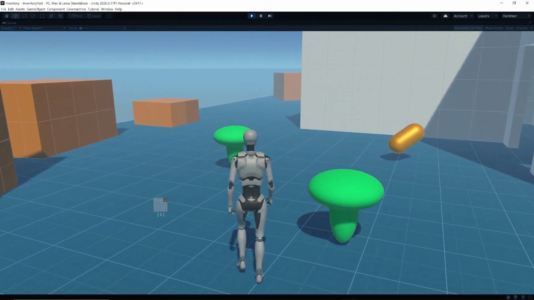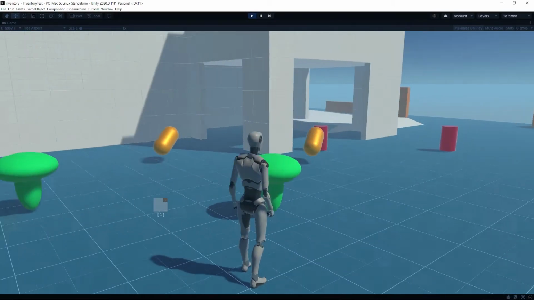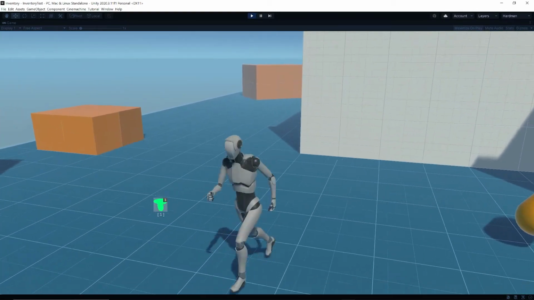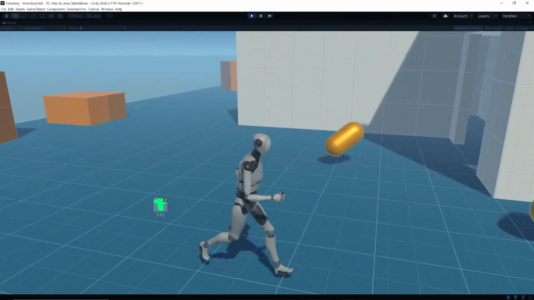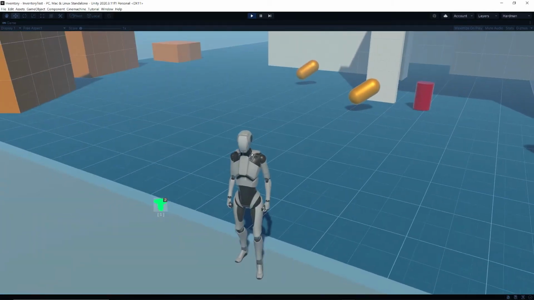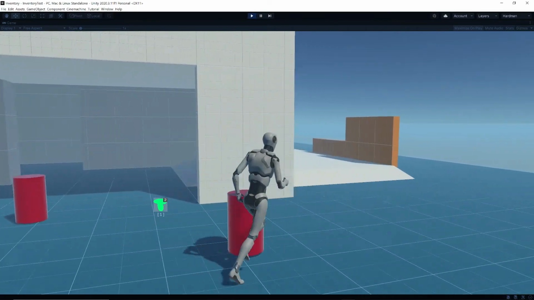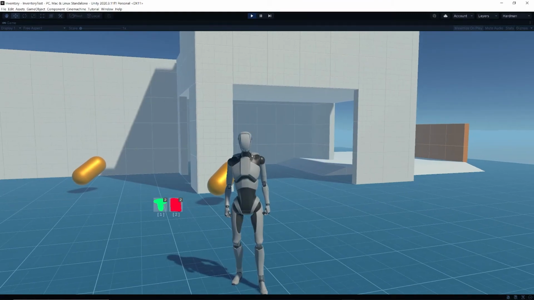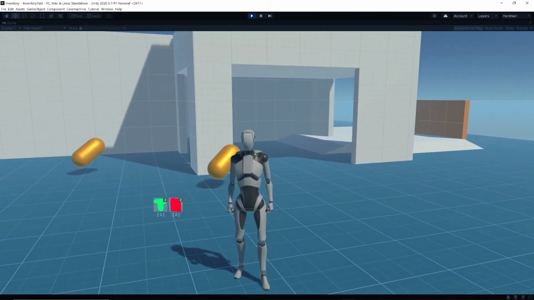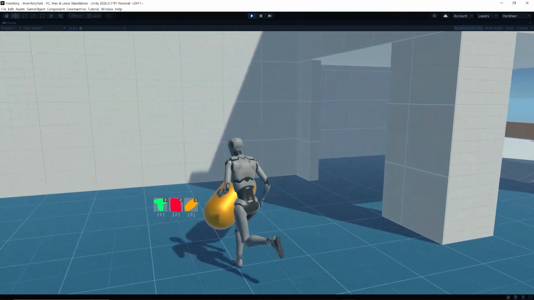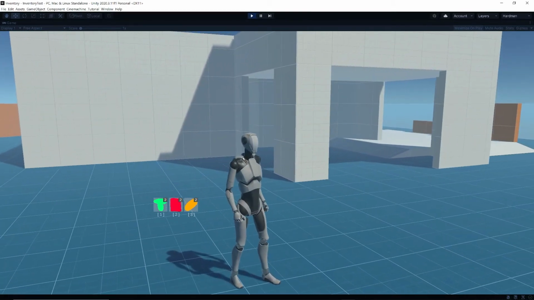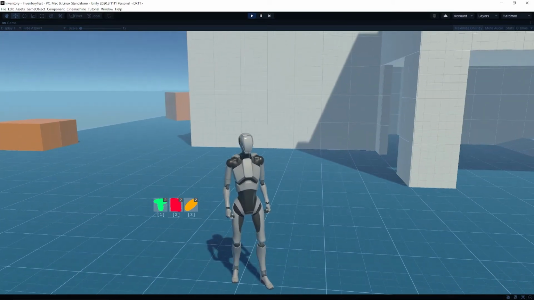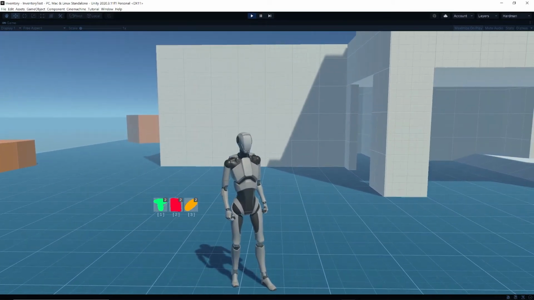So here we are in the starter level, and we have these items in the scene. If we run across them, we pick them up, and the item is added to our inventory. Each different item is added to the inventory, and it's stacked on similar items. In this tutorial, I'm going to show you how I set this up, and then we're going to try to recreate the same inventory system.